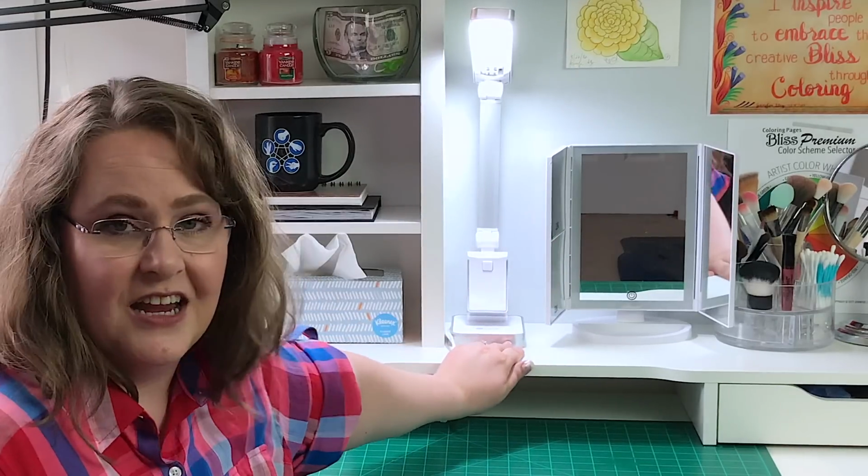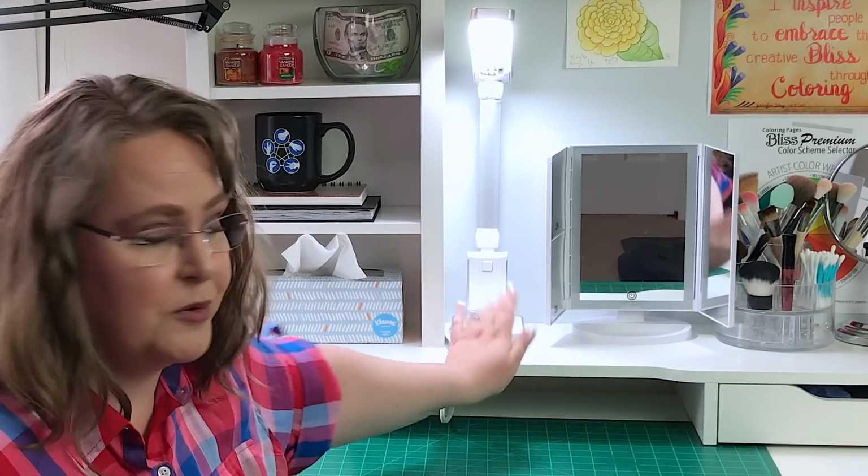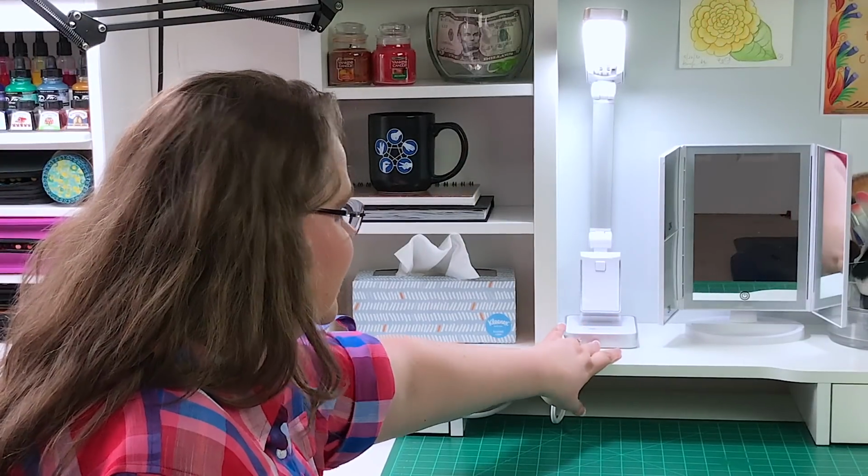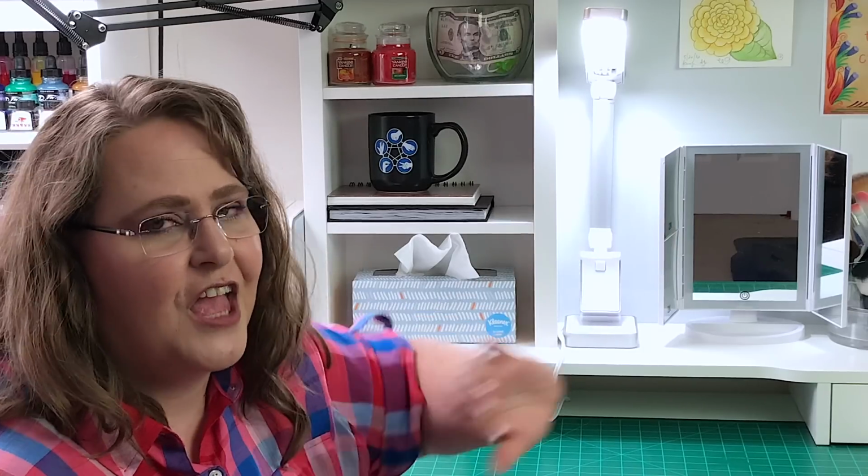I've got an OTT light here to give me really good light for the person who's doing art here, as well as for putting on my makeup. I wanted to have all the lighting in the studio be really good daylight light, so even the light bulbs above me in the ceiling fan, we took out the regular light bulbs and put in daylight light bulbs. So this OTT light is fantastic. I purchased it on Amazon, but I think mine has a short in it, so it works really good that I don't move this light around. It's fantastic for right here, just turning it on and off, but to move it around the way I had planned originally wouldn't have worked.